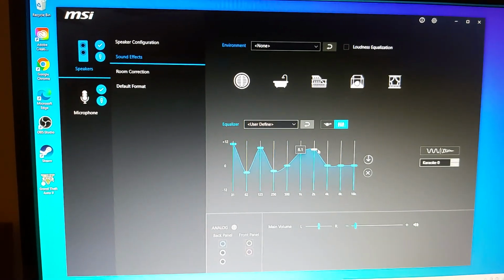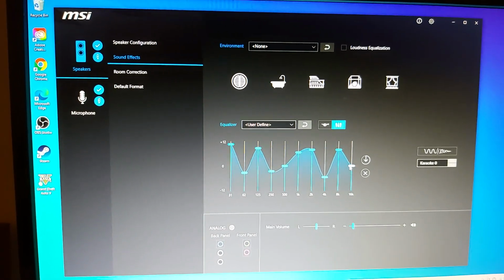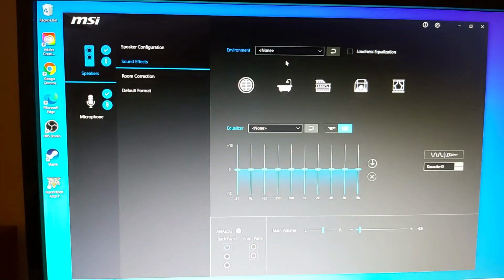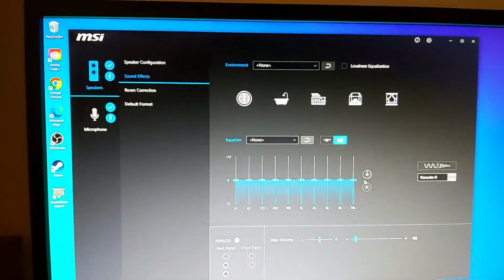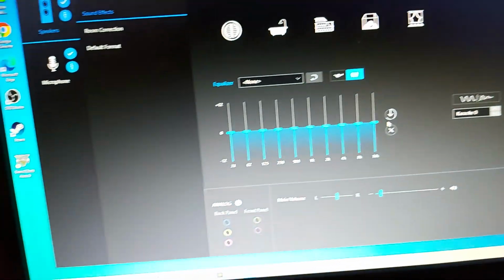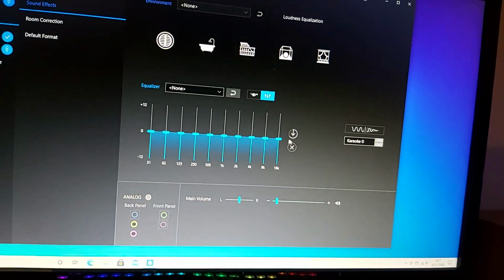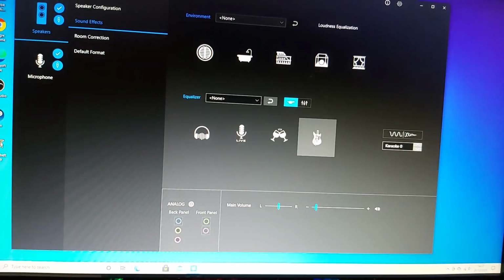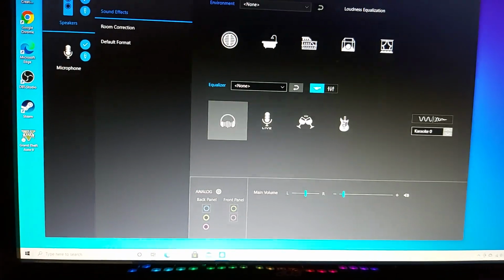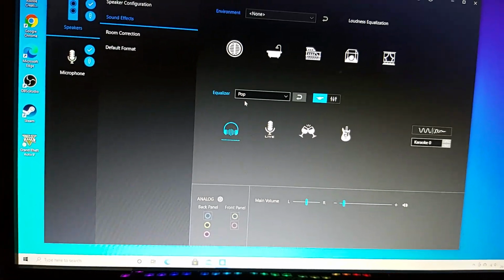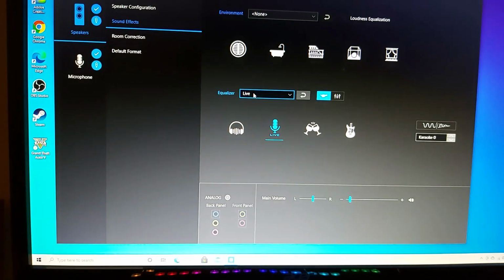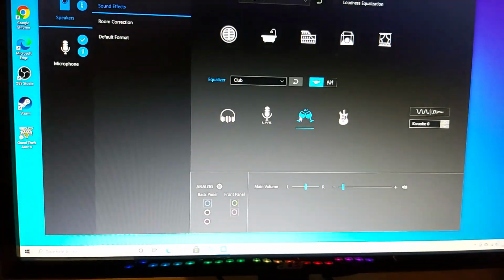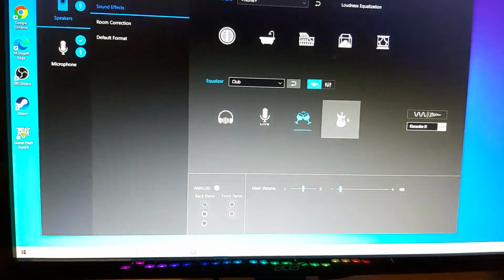Now this isn't an actual configuration, I'm just doing this to show you guys that you can adjust it. Let's put that back to none and turn that off. And then I'm not sure about this setting, I've used it but I'm not sure about it. You can use these different instrument settings here. If you've got headphones on, it turns it to pop. If you're going live, it'll use the live user settings. If you're in a club, you'll use that, but this is for a computer, so I doubt you're going to be there.